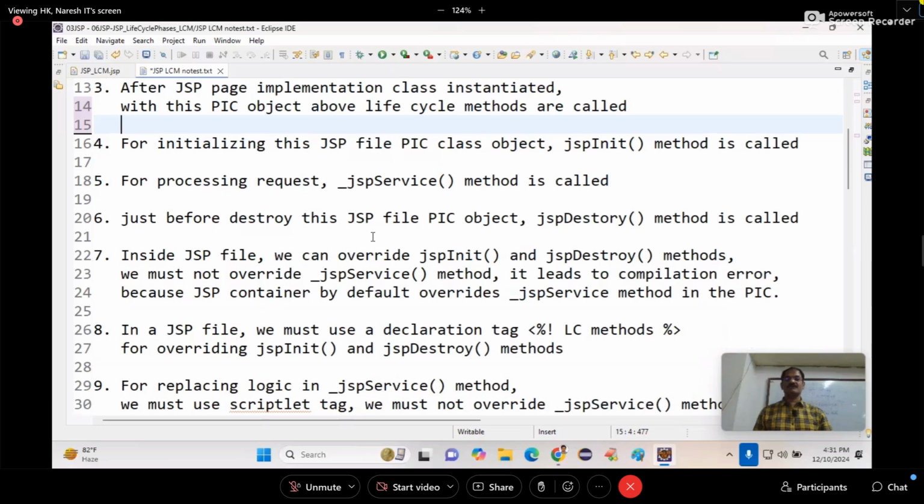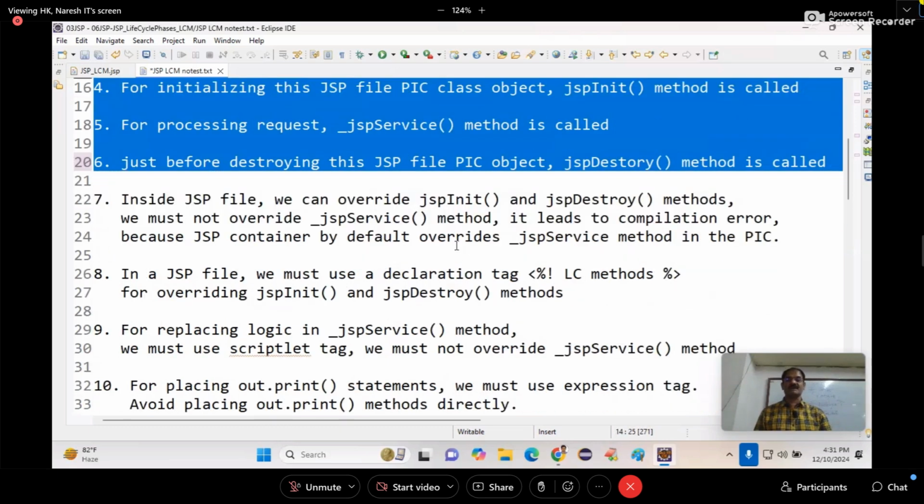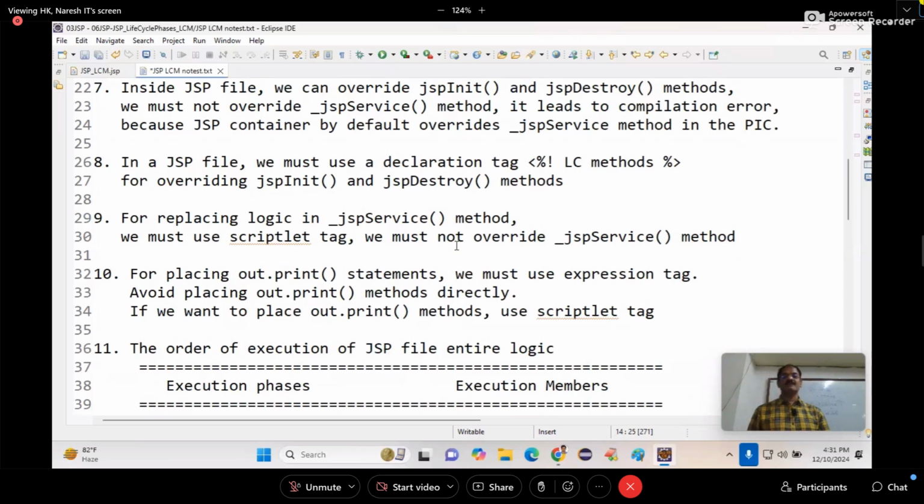Just before destroying this JSP file's PIC object, the jspDestroy method is called. Just now we have experienced this point. Inside a JSP file, we can override jspInit and jspDestroy methods. We cannot override the underscore JSP service method. It leads to a compilation error because the JSP container by default overrides the underscore JSP service method in the PIC.